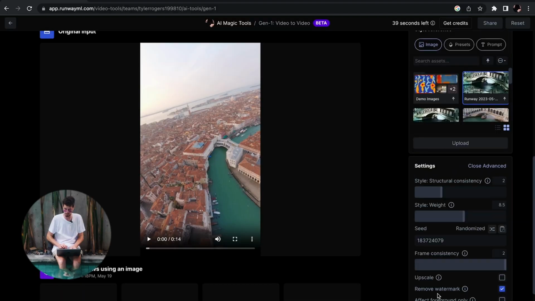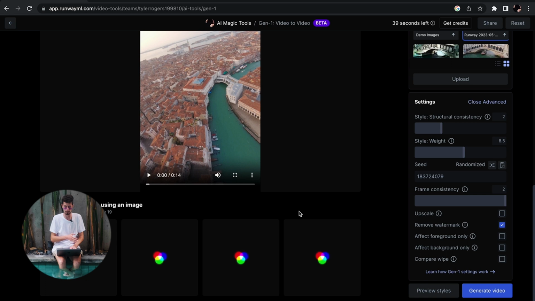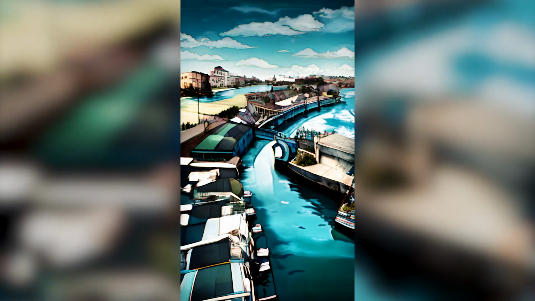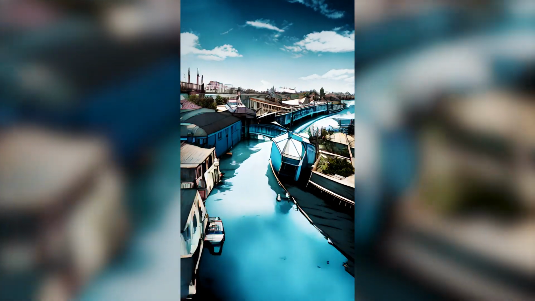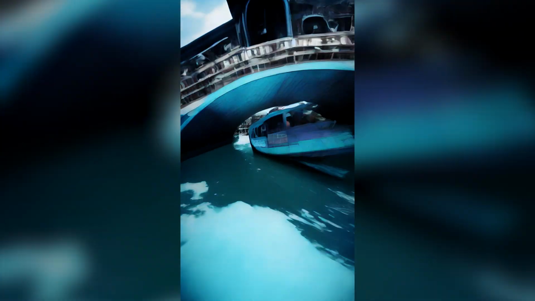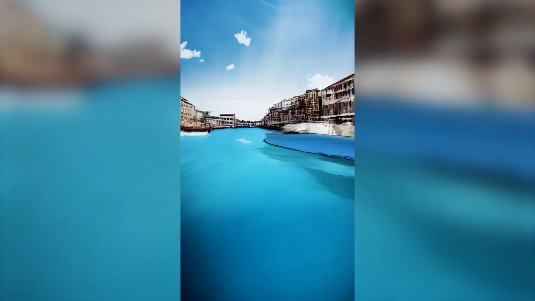Instead of wasting all your credits rendering out hours of video footage, you can just preview the styles and it gives you 4 options of what it could look like. So it's getting similar results to what I was doing before. You can slide this up, slide this down, see what you like. You can create more in the same style and have it load more. The final one that I ended up using was this. I think it started out weird because the reference frame was in the middle, but either way, I knew I wanted to use it for the water at the beginning.